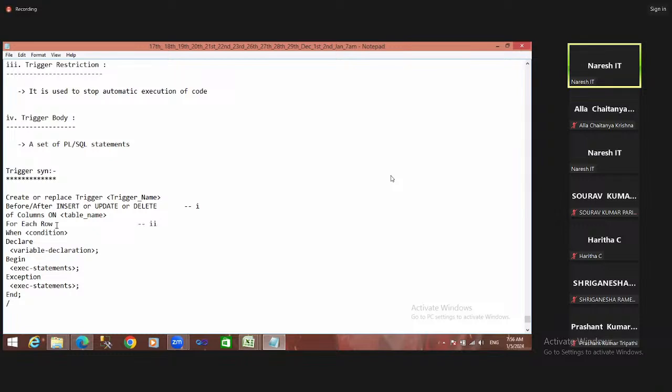For each row means your trigger body is executed on each and every record of the given table. Then when condition: this is called the third one, trigger restriction. If the condition is true, the trigger body is executed. If the condition is false, the trigger body is not executed.